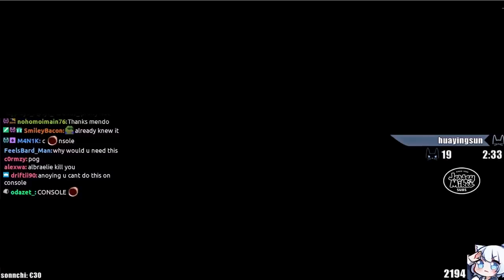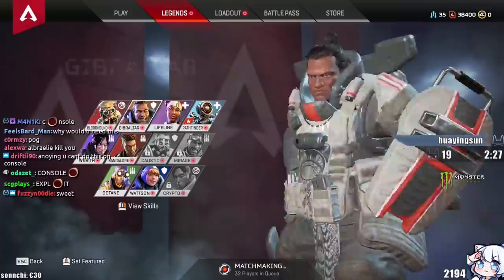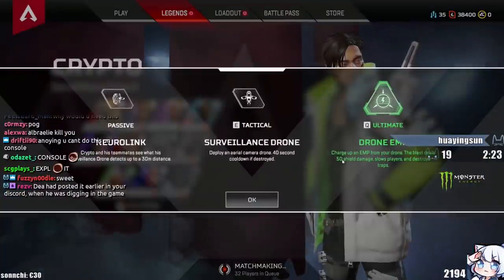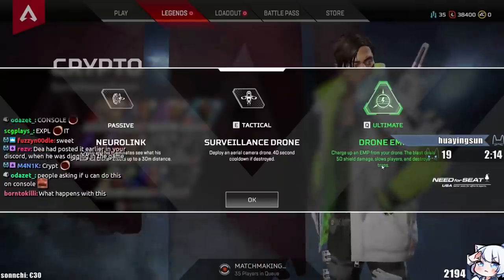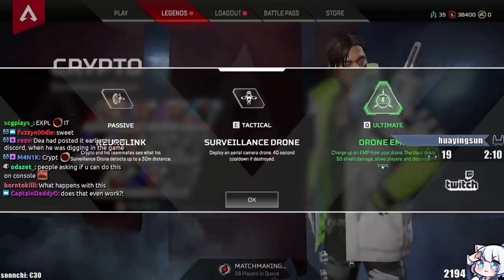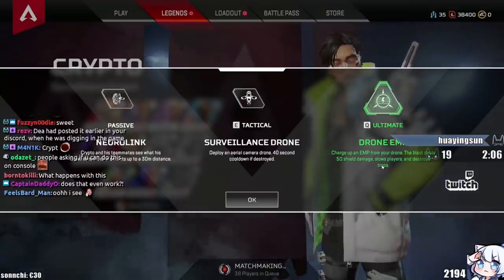Why would you need this? So Crypto has an ability that flies a drone, and that drone can use Crypto's ultimate, which is Drone EMP. Charge up an EMP for your drone that blast deals 50 shield damage, slows players and destroys traps. So if someone's EMPing you and you drop your armor, you're not taking any damage from the EMP. I've been doing it by just clicking on it. You have plenty of time to just click on it, but it might be useful to have a bind too in case you have to drop in mid-combat so you don't take 50 unnecessary damage.